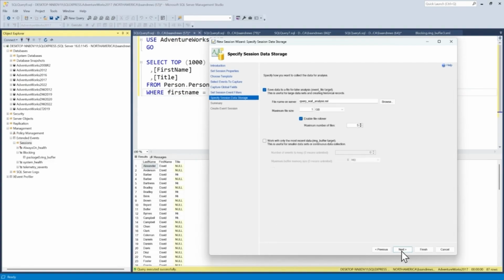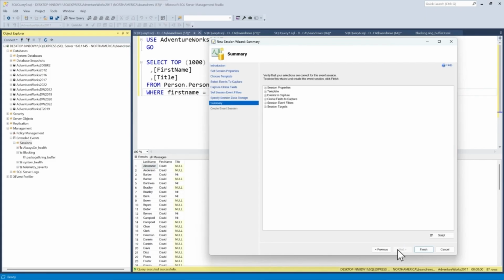And then I can also adjust some of the settings for the maximum file size and where I want to store it. And I can also, of course, in here, add the ring buffer as a destination and adjust its size. But once you've created this, you can go back in and make other changes to it if you'd like. But the wizard is a little bit more limiting. So I'm going to go in and summarize this. And then I can also copy the script out if I want. So I have a copy of what the script was to make this.